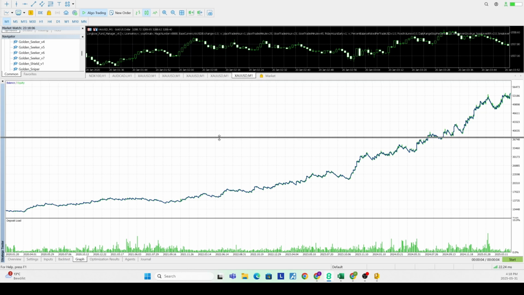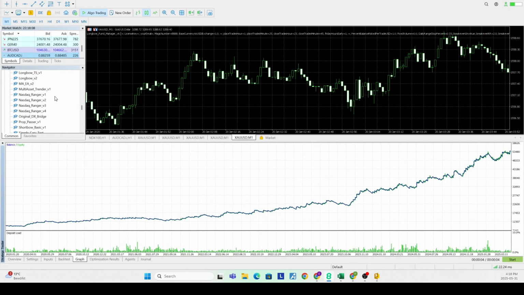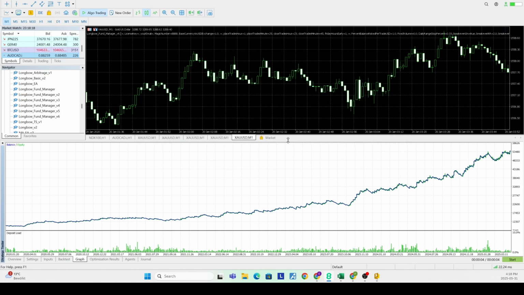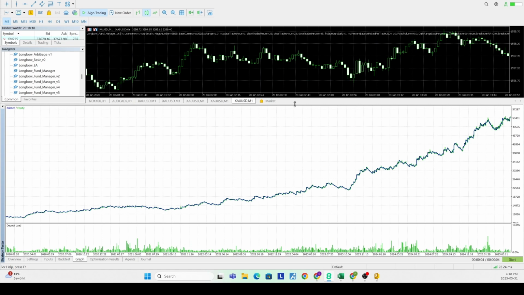So how you actually run it now is you would simply go and find the bot which is loaded in your folder, and you would go and set it up here. One thing to note is I did cover how you would put the files in, because if you've used any of our other EAs, you would know how to actually get the EAs here.